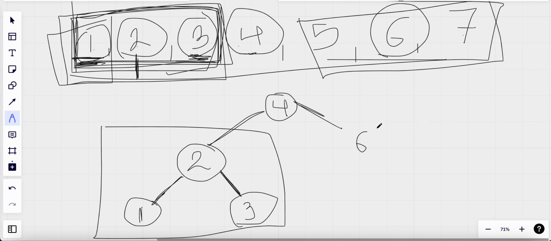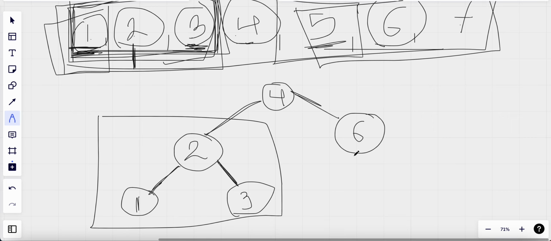So we connect node 6 with node 4, and then node 5 will go towards the left of root node 6. Since this is the only value remaining, this will go to the left, and towards its right we will add this value 7.